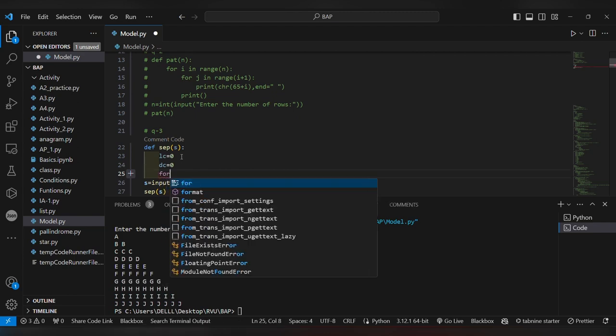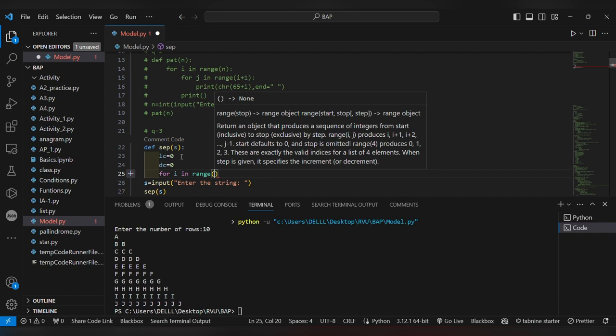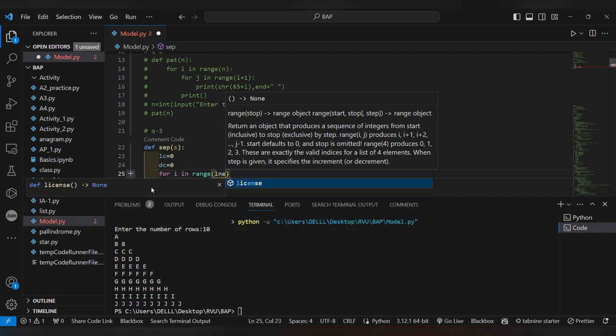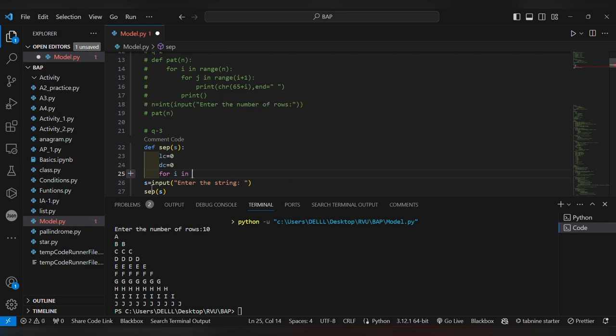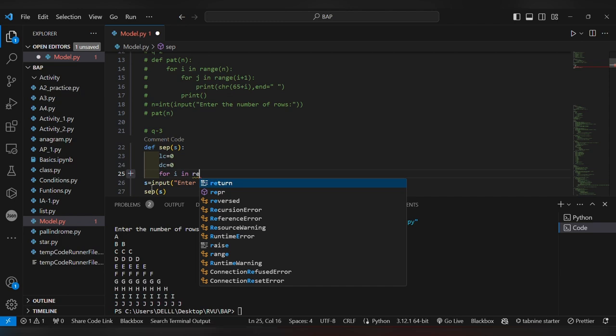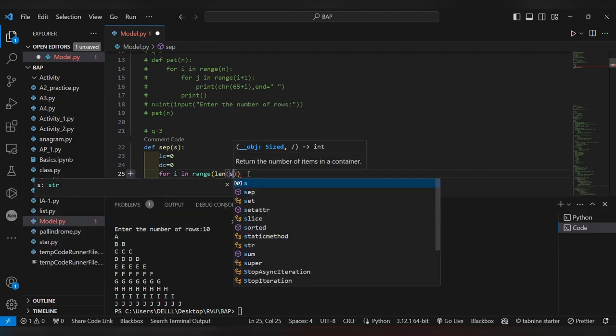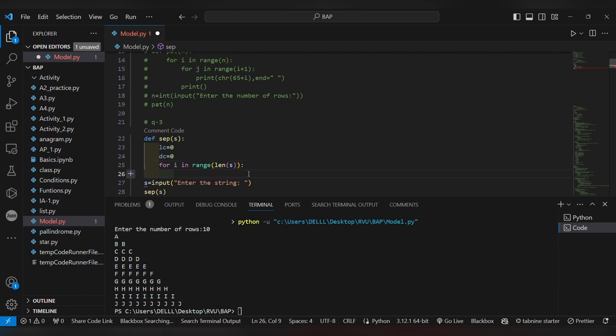Okay, now we'll use a for loop, for I in range. See, you can even use s, and you can even use just length. You can even use range of len. Both would give the same output.